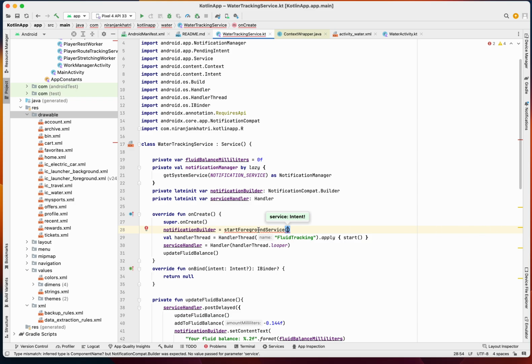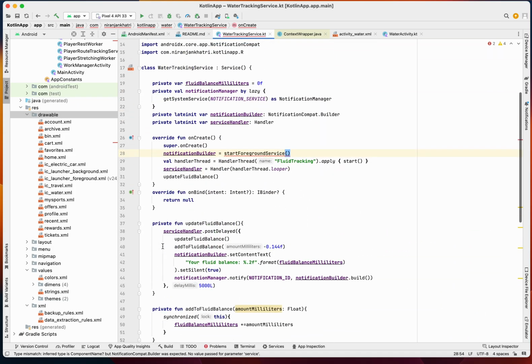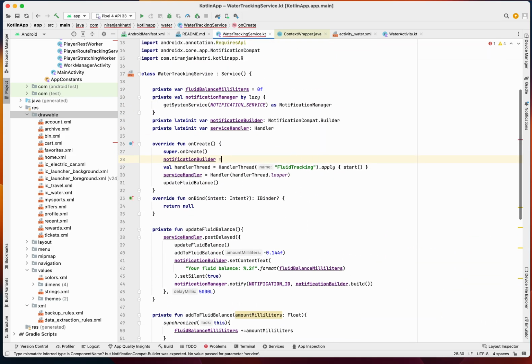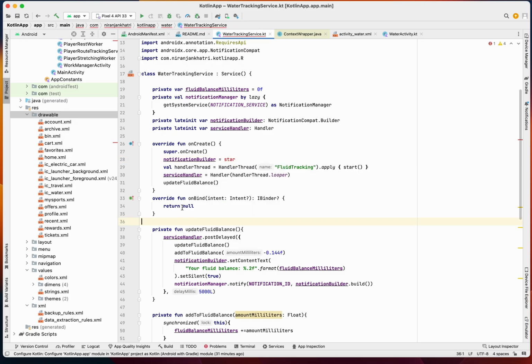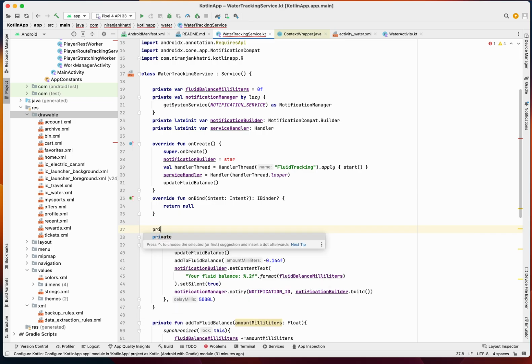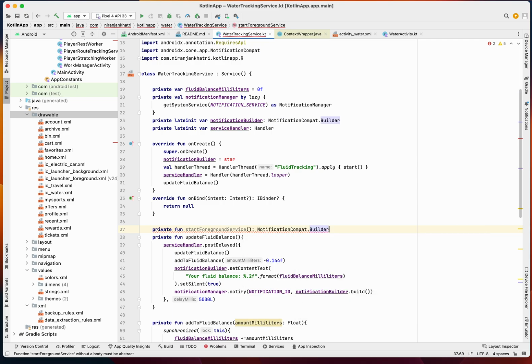Okay, because we have to actually create our own private start foreground service, which will pretty much return the notification build, notification build, NotificationCompat.Builder, right?